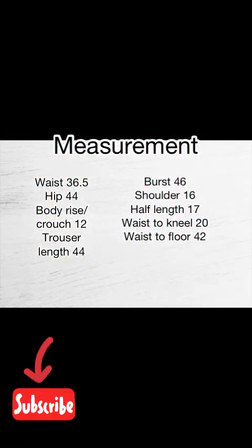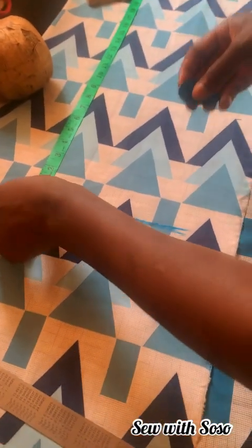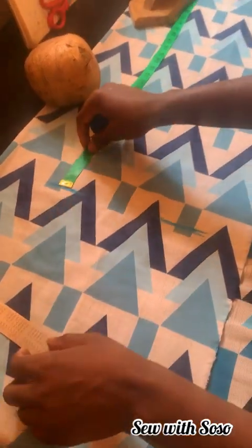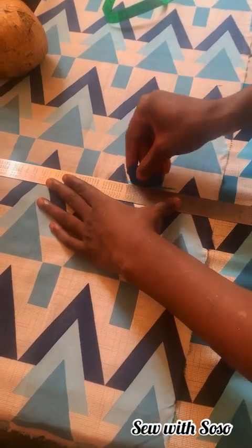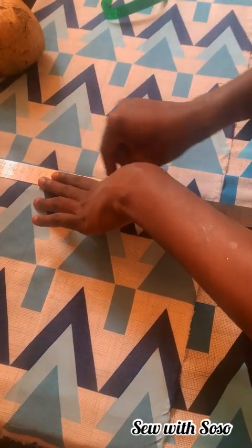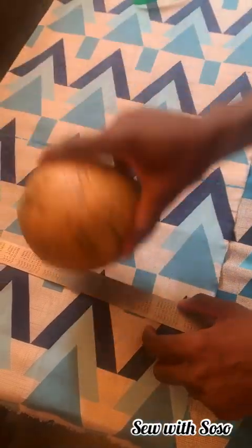So guys, if you don't know how I got this measurement, feel free to share in the comment section and I would make a video of how to measure. Let me give you a trick here. Whenever you're making a palazzo pant, please add at least 4 to 5 inches allowance to the pant length. At the end, you might have to trim at least 3 inches, but just add it.